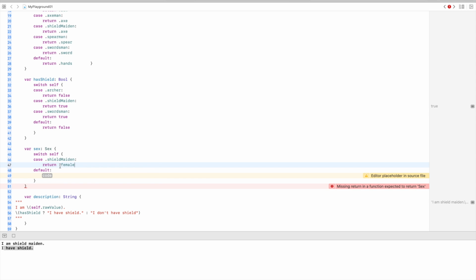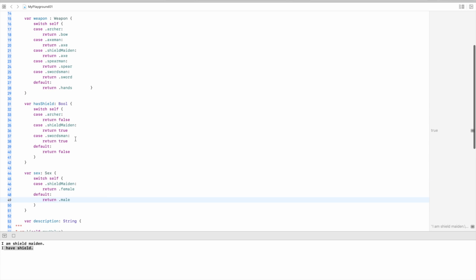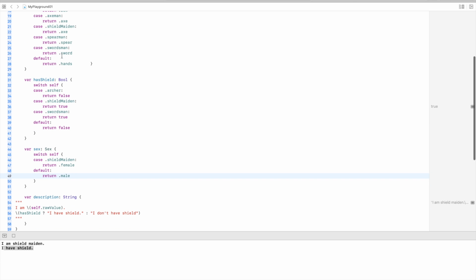It knows that we want to return a sex because that's what we've asked to return. And then if you're anything else, you're going to return male, just for now. Of course, you could have female archers, but let's just stick to the Viking lore. So shield maidens, female, everything else, male.